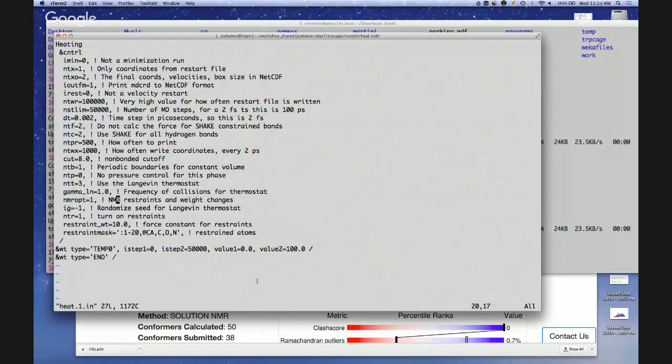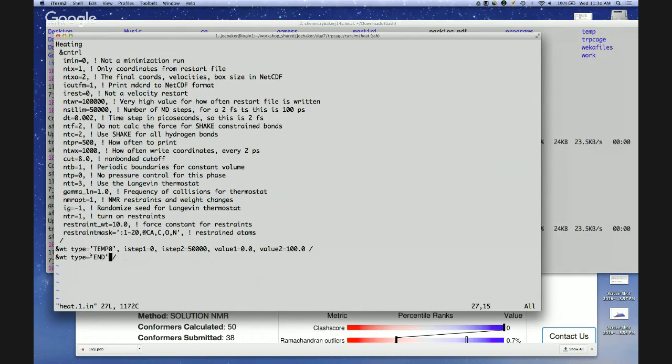And then this NMROPT equals 1 command allows us to use this syntax down here. And so this is one way that we can increase temperature. If you have NMROPT equals 1, you can add another section below the control section of your simulation. So up here, this is all of the control section. And now these are where we can change some weights.